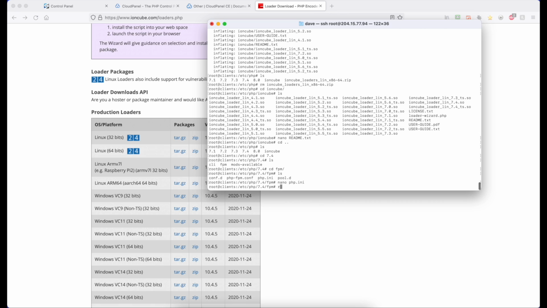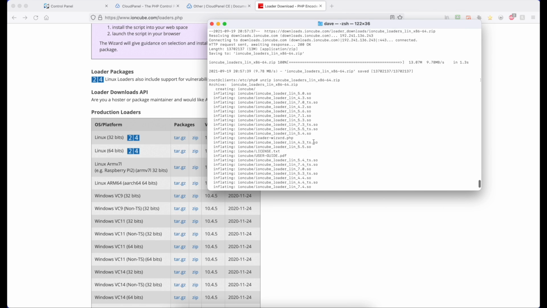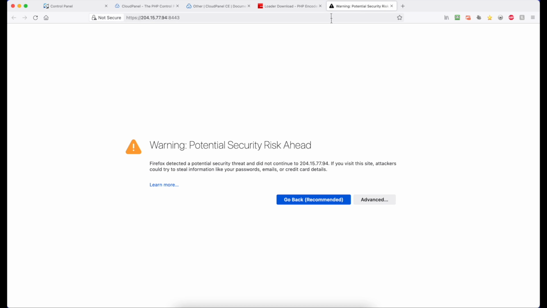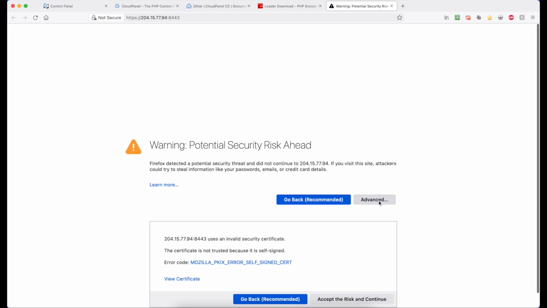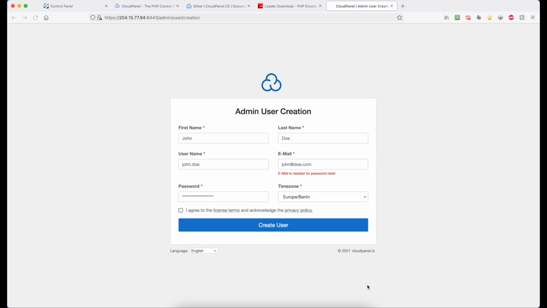And what I like to do is just do a reboot. Okay, now that's done, we should be able to log into our CloudPanel and set up our accounts. So we'll go back up to here. Should be pretty quick, that restart. We'll open up a new tab and we'll go to it. It's going to prompt you for this SSL security warning. Don't worry about that, just accept it.